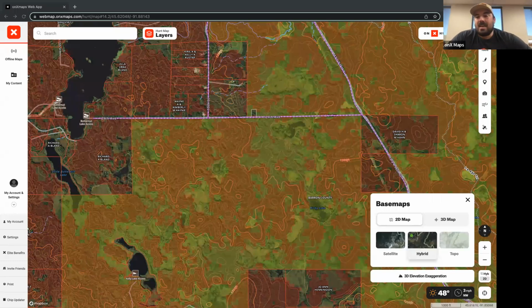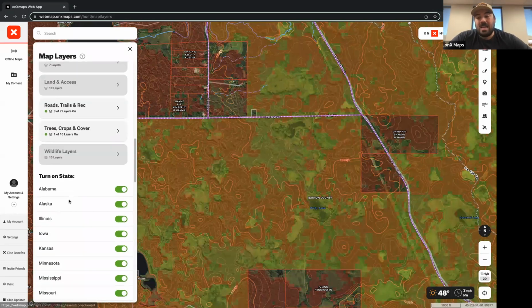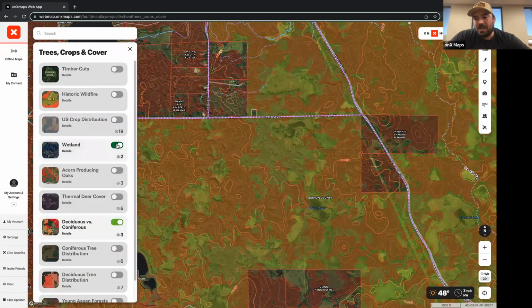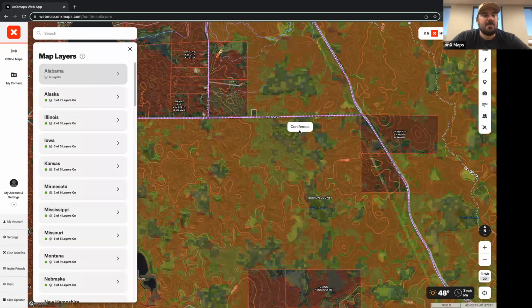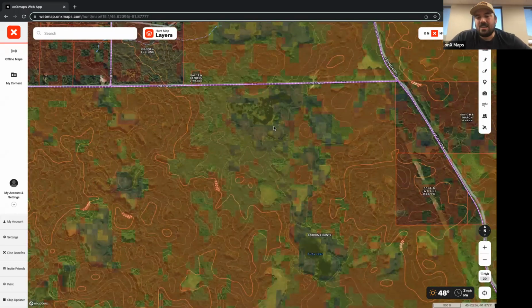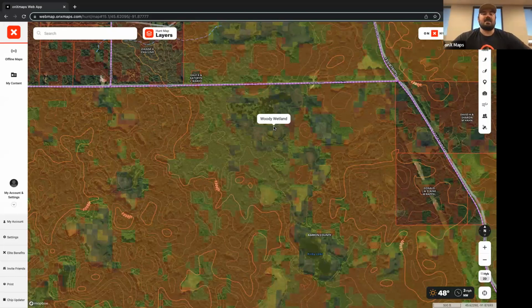So I use the wetlands layer quite a bit, because especially the mature bucks, you alluded to it earlier, that's where they hang out. I know this is kind of an archery focused class, but in Minnesota we've got a little bit earlier rifle season that opens up. And when the shooting starts, bucks are heading for those swamps. There's a big tamarack swamp in the area we hunt, and that's where they go because people aren't hunting it. It's thick, it's nasty. You're probably going to need waders some years to get in there. So we set up stands sometimes right on the edges of those swamps, trying to find where there's some coniferous, some deciduous, some wetlands, kind of like you got there.